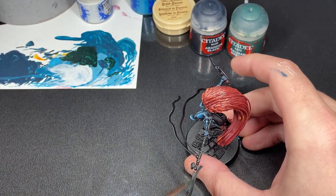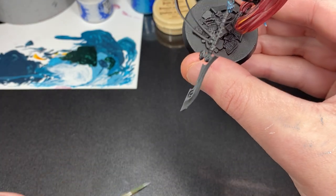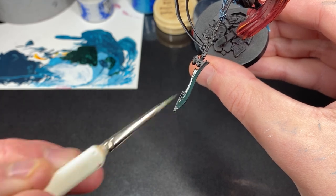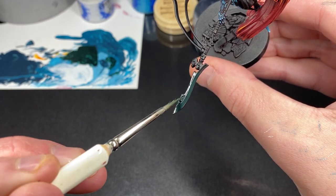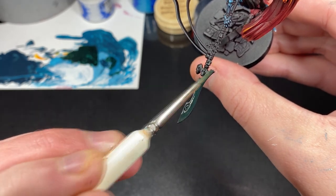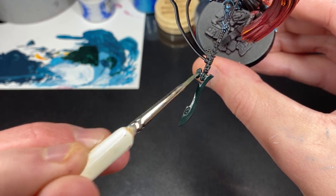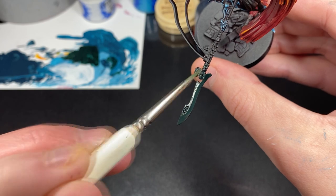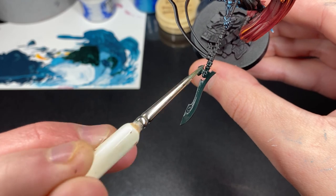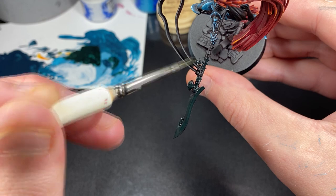And as you can see, I've already got the mix set up there. I'm just going to start applying that to all of the areas which I want to be green. So obviously that being the blade, and I'm also going to go all the way down for the rest of the spear. Well, it's not exactly a spear, I don't think, but I'm not really sure what to call it.